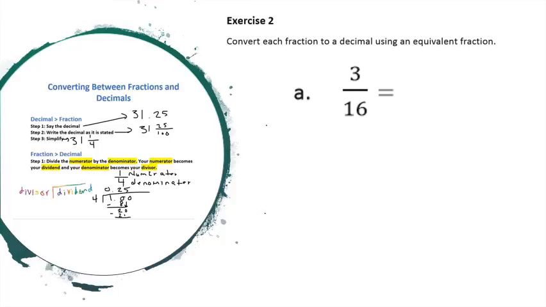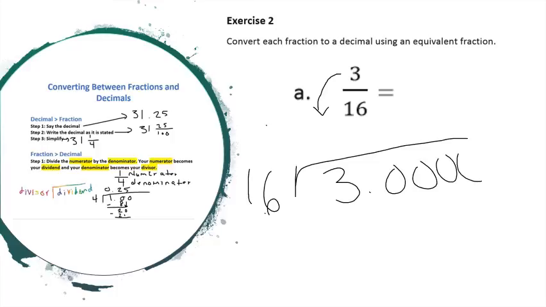So we're going to convert this fraction to a decimal, 3/16. So remember that whenever you're turning a fraction to a decimal, your numerator goes inside, your denominator becomes your divisor. All right, so how many times can 16 go into 3? It can't. How many times can 16 go into 30? It can go into 30 one time, because 2 times 16 gives you 32. You'll go over. Multiply 16, subtract.